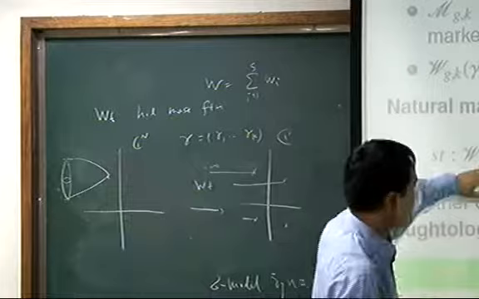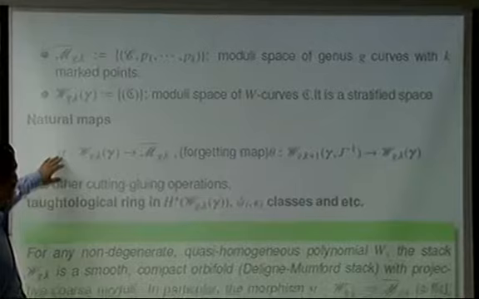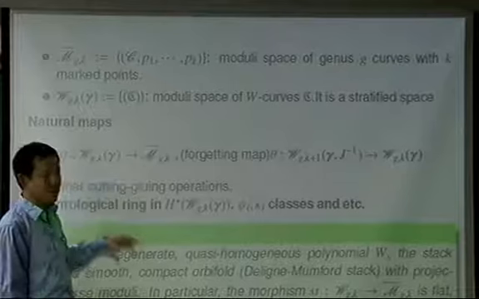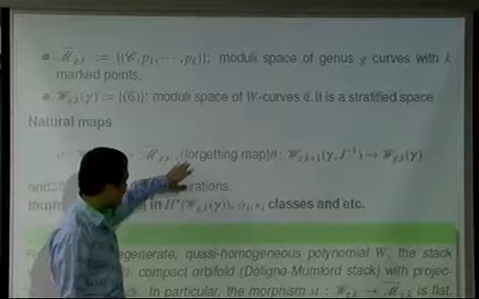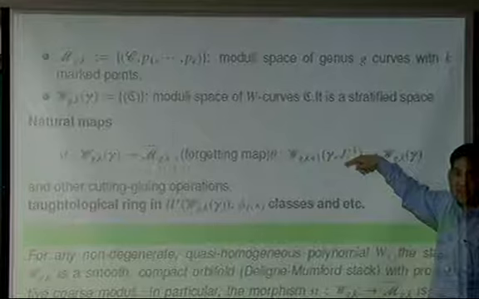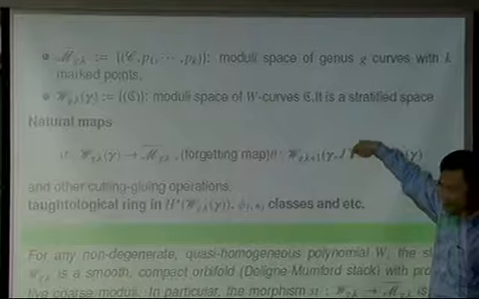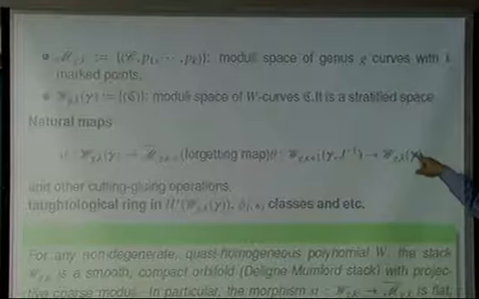So we have some natural maps from moduli space to moduli space. One is the stabilization map, just forgetting all the structures, and then you get the Riemann surface, forgetting the orbifold structure, line bundles and all. And we also have the forgetting map. The forgetting map here is special because we can only forget one marked point with the action of G inverse. Otherwise, this will break the degree restriction. So we can only forget this one and then get a W curve of this type.